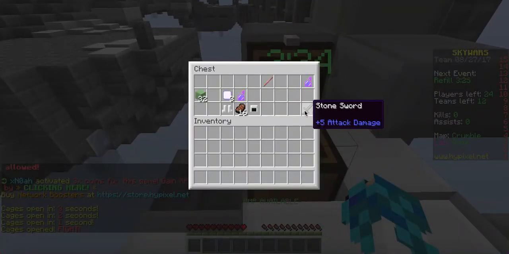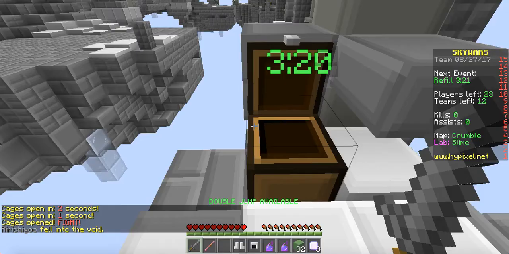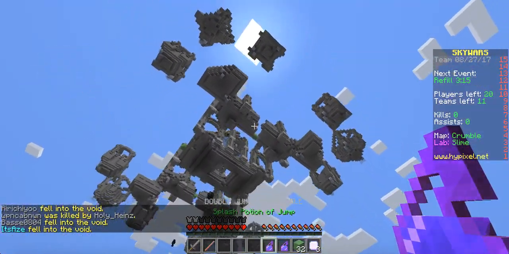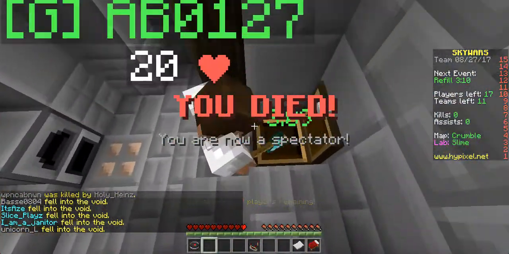Let's get this chest, which actually has some pretty nice stuff again. And some pretty nice armor. And now we rush these guys. No! That was a fail. Well, I guess now we're going to spectate him.